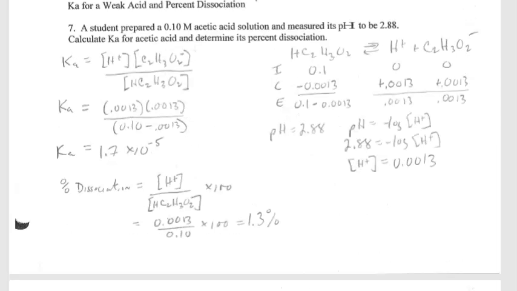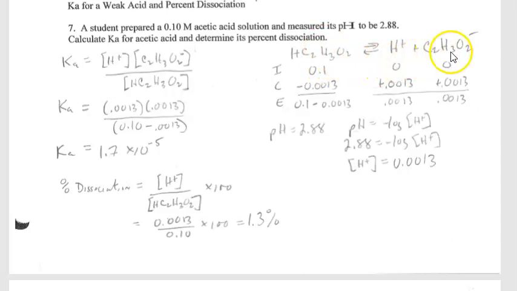All right, for question 7, now I have the 0.1 molar acetic acid, and I'm given the pH to be 2.88, which means I can figure out the hydrogen ion concentration, and I'm asked to calculate Ka. Well, I need my equilibrium expression. You see it here, but to fill it in, I have to go over. And notice I keep writing the equation and then putting the ICE chart right underneath. Stay organized.